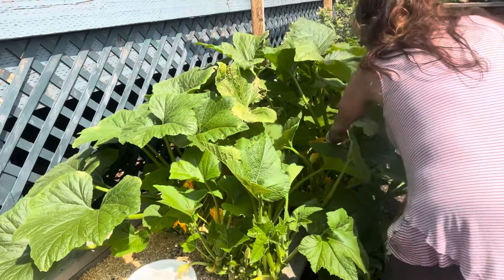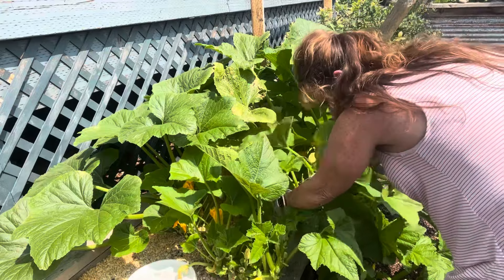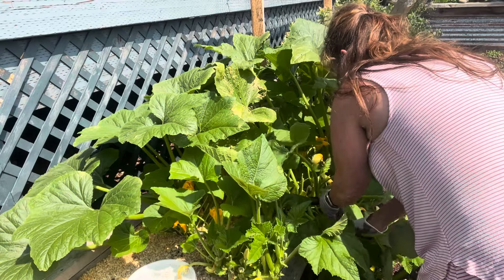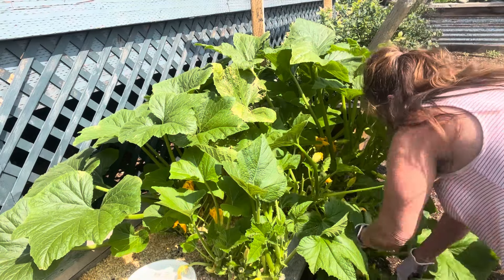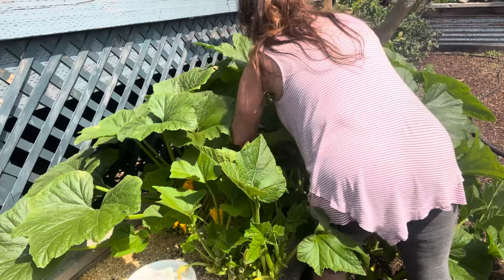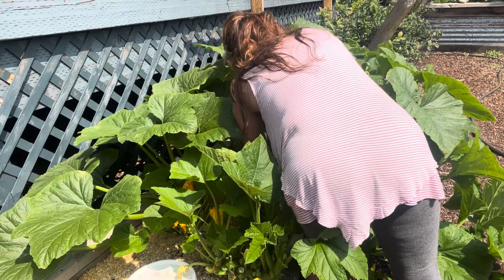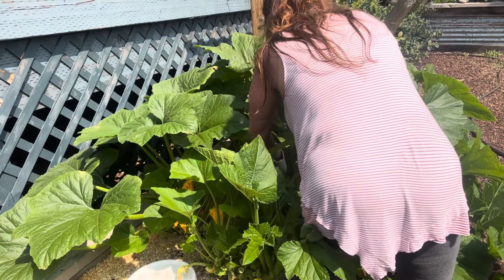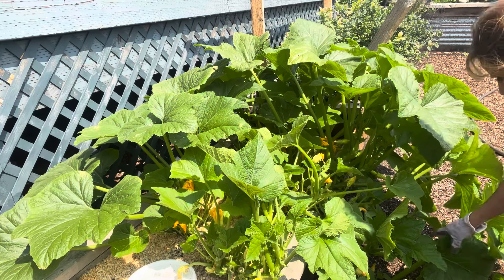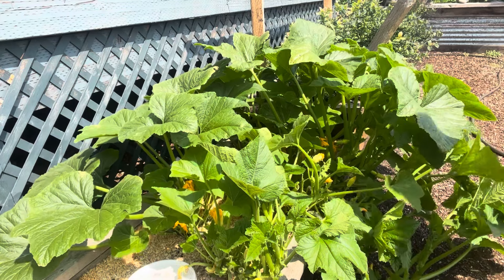These leaves are prickly and unpleasant, but enjoy the process — it's going to be wonderful to have all this food. I'll have to do this again in about a week, maybe less. It's been about twice a week, but I think we'll get to a point where we can probably get away with once a week. You want to leave some leaves because you need the shade, but remove anything that doesn't look healthy. You're opening it up without taking all the shade away — these are the plant's solar panels, so don't take all of it. A big majority is fine, and then I just compost the leaves.